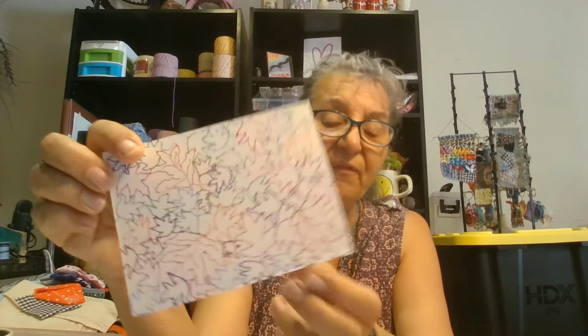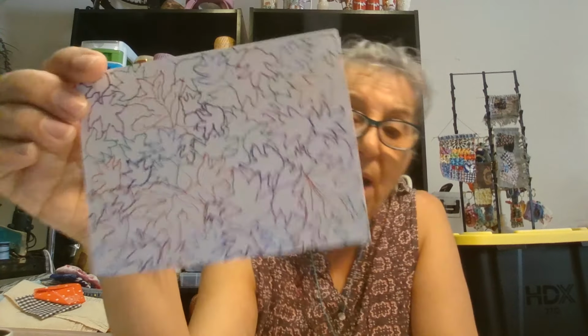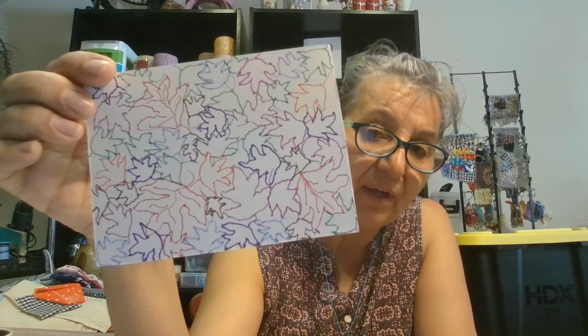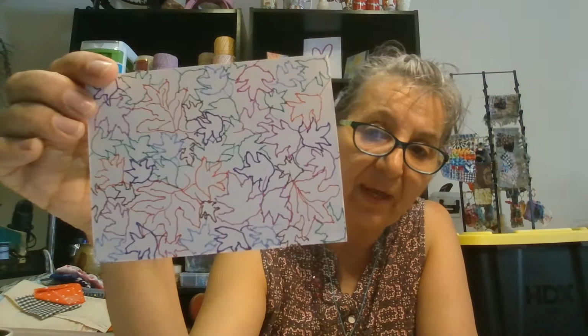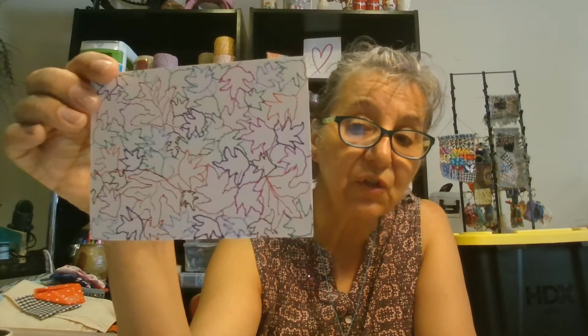But one of the fun things that I like to do is repetitive. I just like to sit and draw a repetitive image in different sizes, shapes, colors. So this is how far I've gotten. Now, will I give it a little design or something in the leaves? I'm not sure because this could turn into a really lengthy project if I color these all in. So we'll see. I'm not sure what I'm doing with that.